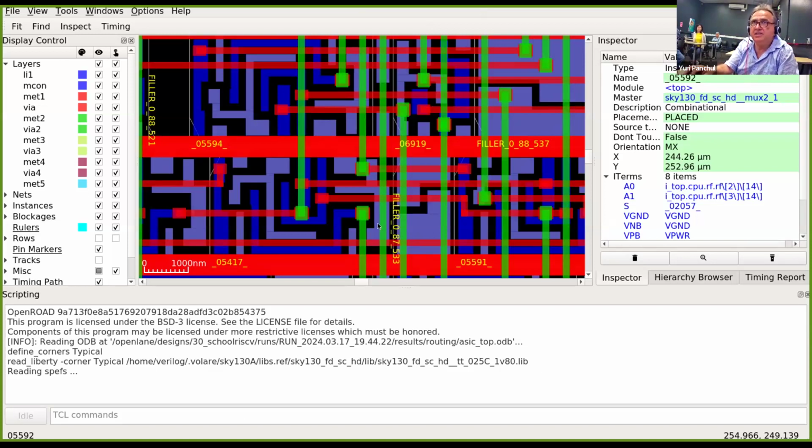So here is another script which visualizes the ASIC synthesis results too. Oh, this is 09. So this is another such visualization. It's called KLayout.